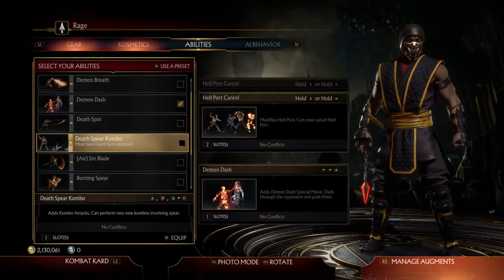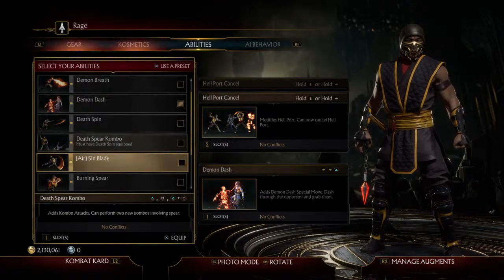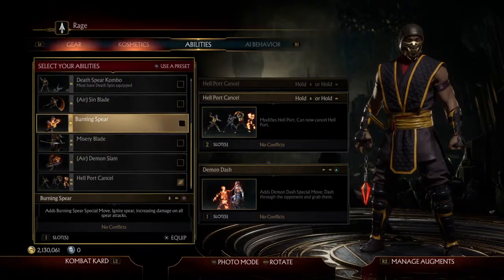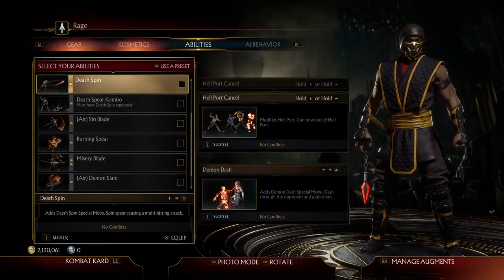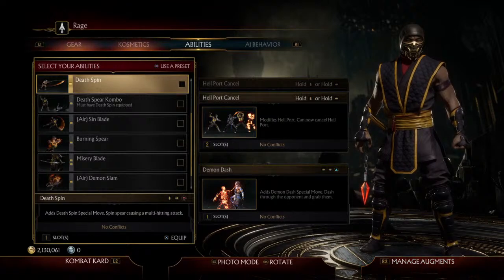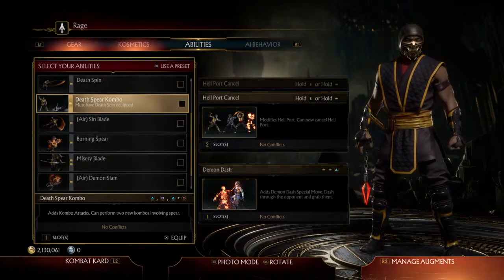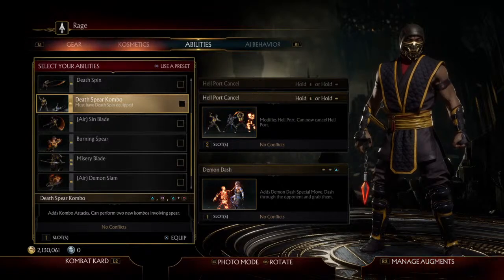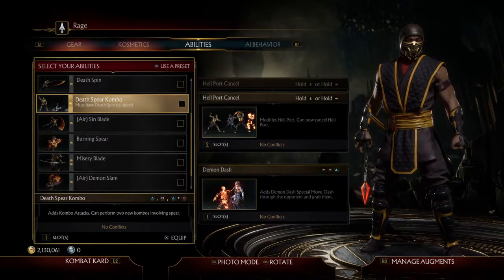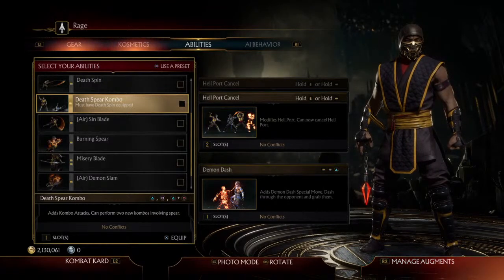Death Spear combo also exists. Is it the Death Spear combo? There's another one here that gets... Probably just the Death Spin. And I think this also adds other things to him as well. But yeah, some people use the Death Spear combo here. The Death Spear combo basically is how other people end stuff. It gives Scorpion pretty solid damage. If you've seen any Raptor videos, you'll see what I'm talking about. I'll probably leave that in the description.